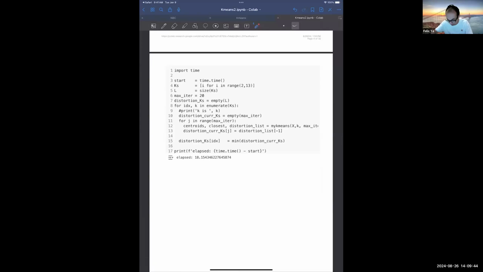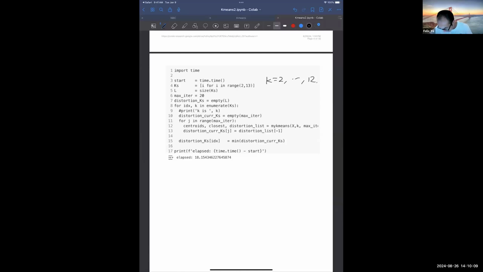Also, here we are using time to measure how long it takes to run everything. We are going to run with a bunch of k's, from 2 to 12, which is a lot.